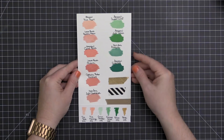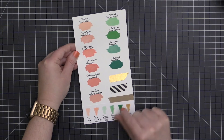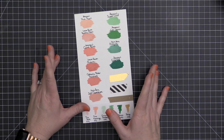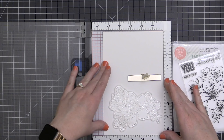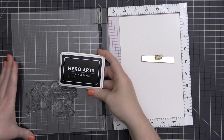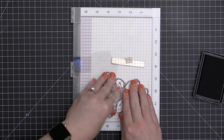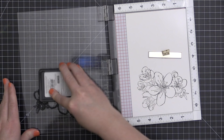I'm going to be using it on my project today, and I gave you a little peek at the coordinating dies as well. For all the projects I created using this new May 2018 release, I used this color palette here. Putting something like this together really helps me create a cohesive collection. Down here I found colors that coordinated well with the ink colors above - those are ink pad colors, and those little swatches below are the ZIG Clean Color Real Brush markers. I'm stamping the flower in Hero Arts Intense Black ink onto some Bristol Smooth card stock.